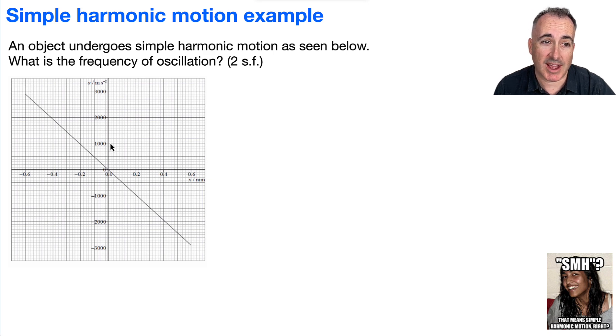Look at what we have on the y-axis. We have acceleration, and it's in meters per second squared, so we're okay there. But look at the x-axis here. We've got millimeters. Just be very, very careful there. I just want to point that out right here. These are millimeters.